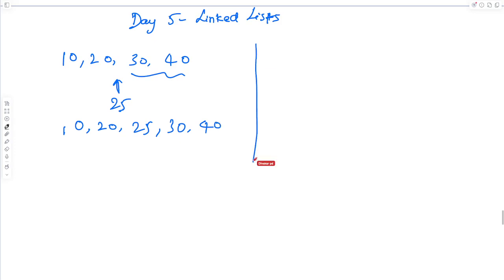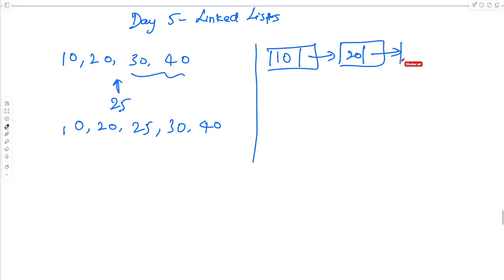Maybe let's see. 10, 20, 70, 9. So this particular section will hold the address to the next node.